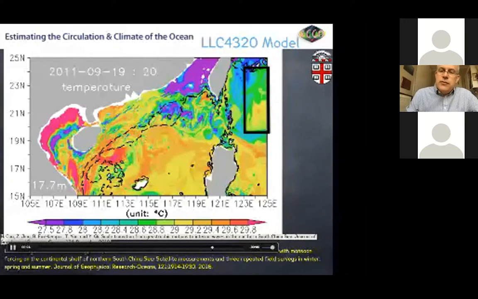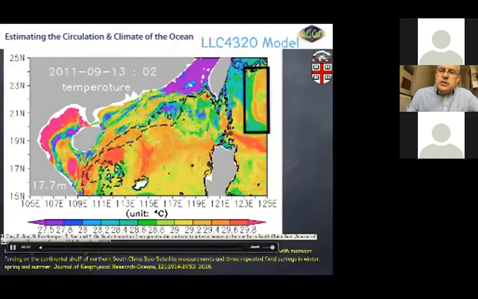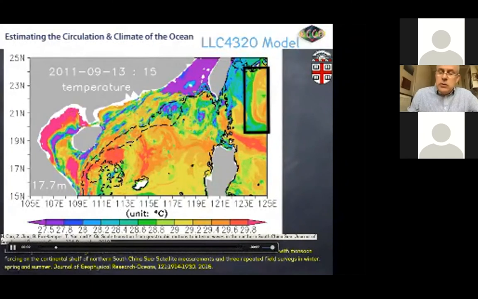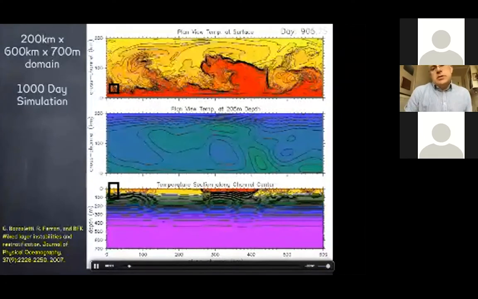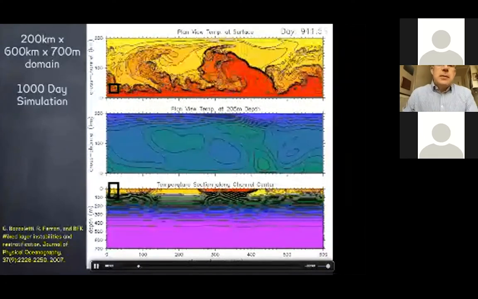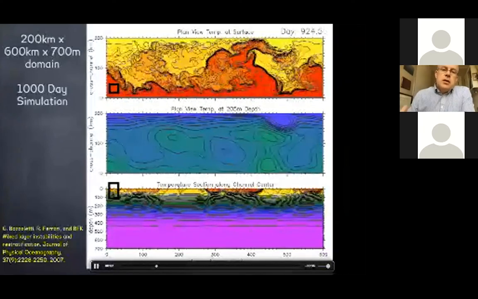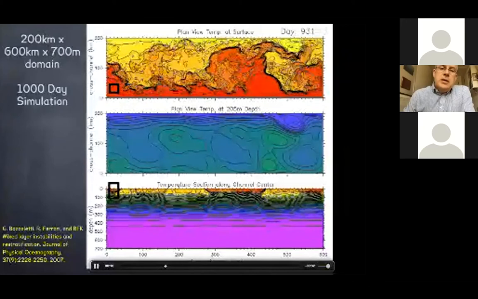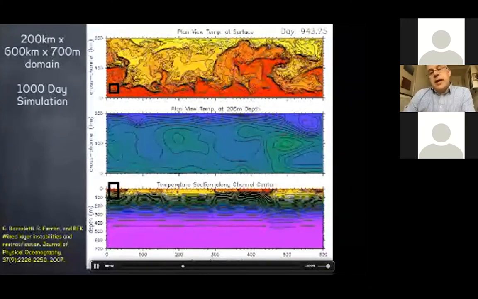There's one frontal feature over here that's kind of evolving in time, which is nice. And I have put a box around that one. We're going to zoom in again, not to that particular region, but to a similar feature running a separate model. So as we zoom in, we're pushing the resolution of the model as we're getting to smaller and smaller domains. And so this is actually another model run just on that domain size.